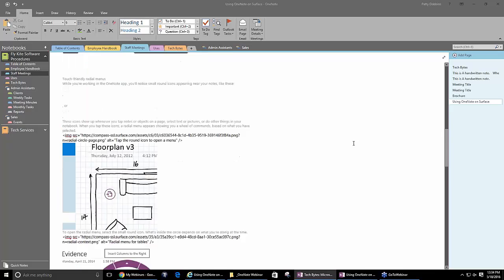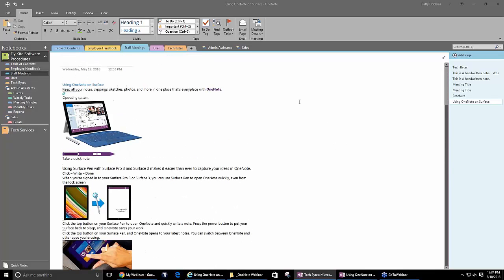But wait, there's more. Not only can we do things from the internet, you can also print to it as well. You don't get the link if you do a file print from, say, Internet Explorer, but it will print it in as if you printed it on a page. But other things that you can put in there as well, you saw we did pictures, so you can definitely drag and drop images in there. You can attach files to it. You can also record notes in there as well.